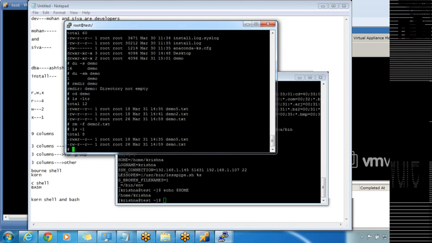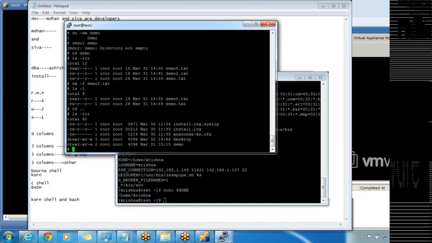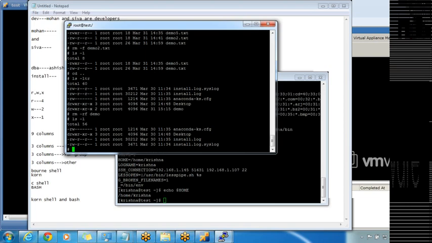So rm is used to delete a file, and in the same way rm can also be used to remove a directory with files. So I'll go for rm -rf demo. Here f means force and r means recursive. So remove the files which are present under demo, and also recursively remove the parent directory. So the parent directory for the files will be demo. So just remove them. Now if I look at ls -l, I will not have the demo directory. So this is the way we can remove a non-empty directory.